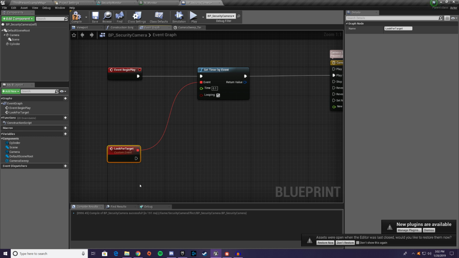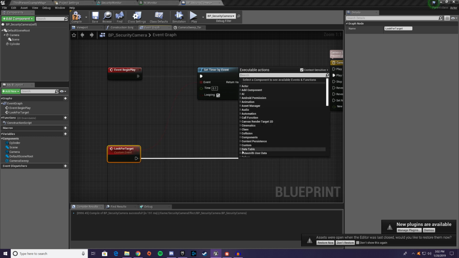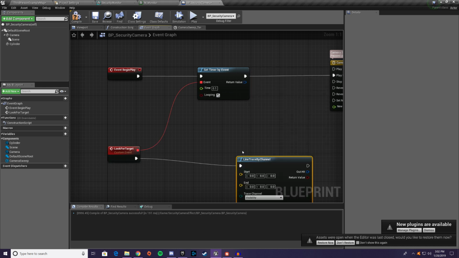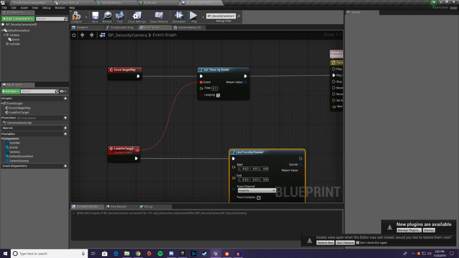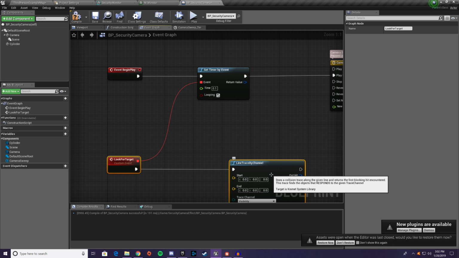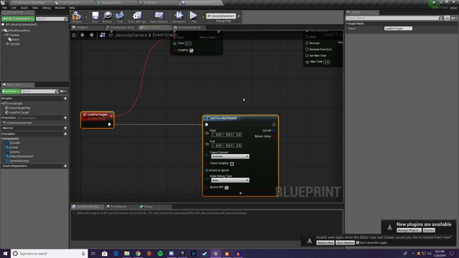And this event is going to be a line trace, essentially. So we're going to do line trace by channel. Obviously, this is not going to be perfect for a camera because a camera has a pretty wide field of view, whereas a line is going to be dead down the center where the camera's looking. So it's not going to be 100%. If you wanted to, you could do a sphere trace or an overlap trigger trace, some things like that. However, I'm just going to do this line trace because it's very simple.